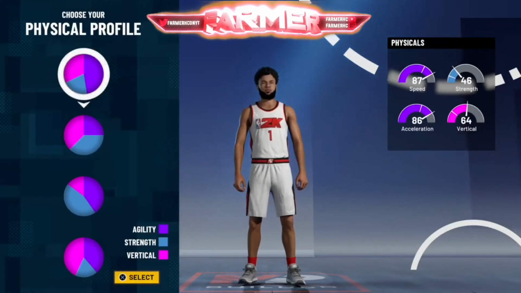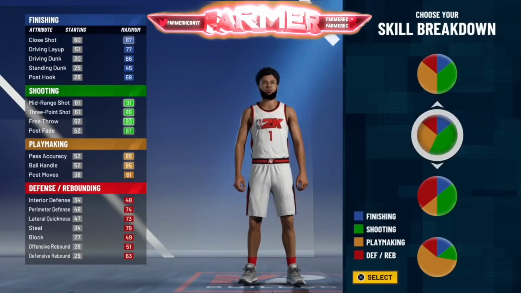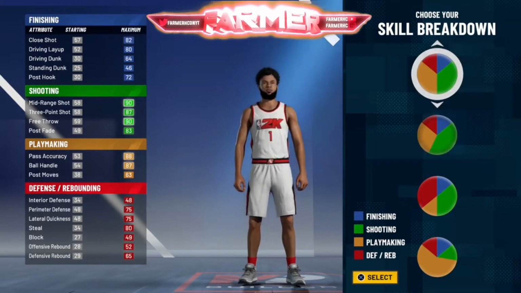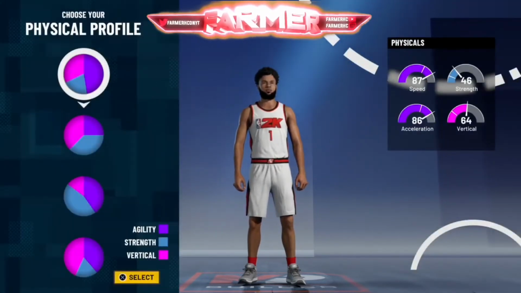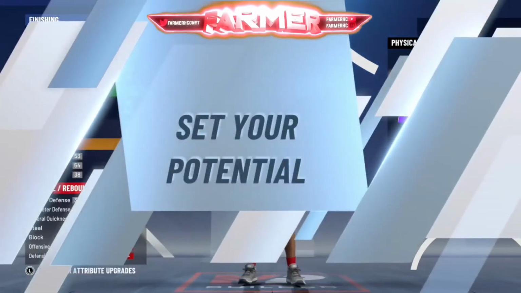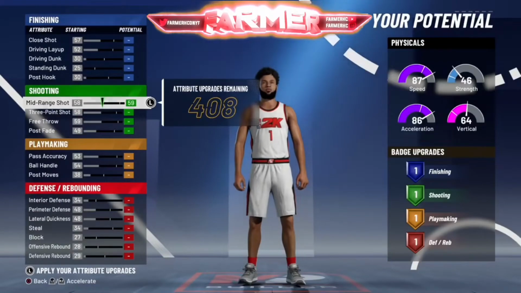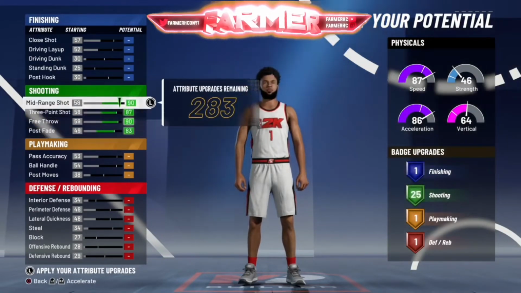But yeah, so you want to use this pie chart right here. This one's good, but it doesn't get Hall of Fame playmaking badges, which probably doesn't really matter on 2s. But I'm a 3s player, so I'm gonna do this one. It's just better, with the Hall of Fame playmaking. The other one, you only get like one more shooting badge and lower ball handle, lower speed, so it's not worth it. It's not worth a little bit of extra 3-pointer.